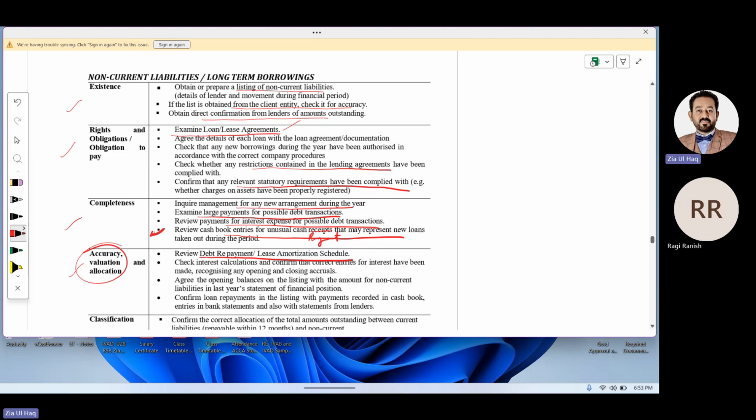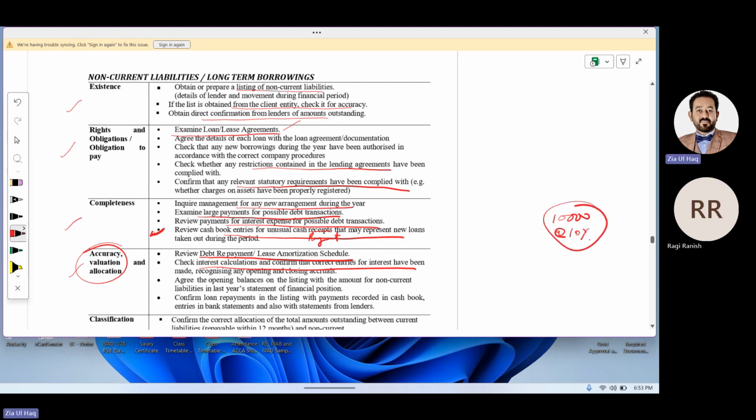For valuation, we need to review the schedule of long-term liabilities. We need to check the interest calculation, because through the interest amount we can even calculate the liability. Suppose the company has paid 10,000 interest at the rate of 10%.